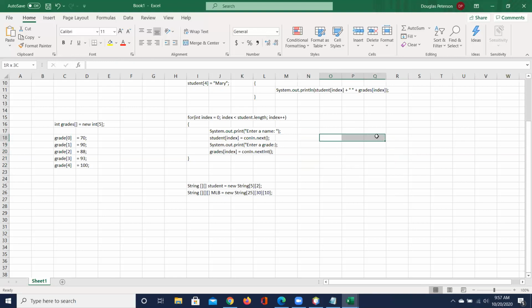So I'd be able to fill in all those squares with data. In this case, this would be their name column, and then I could put in 4 different grades for each student. So that would be a 2-dimensional array, okay? Can you go farther? Yeah, you could go farther.